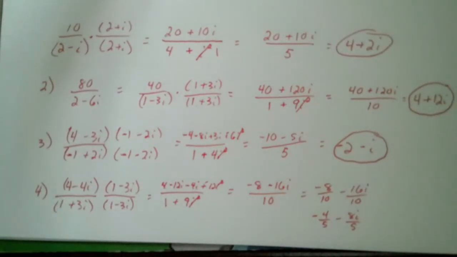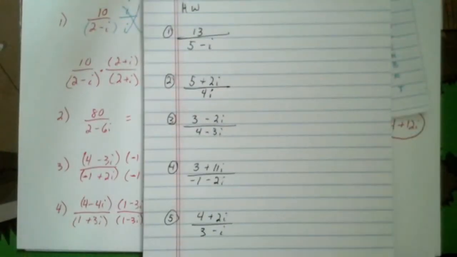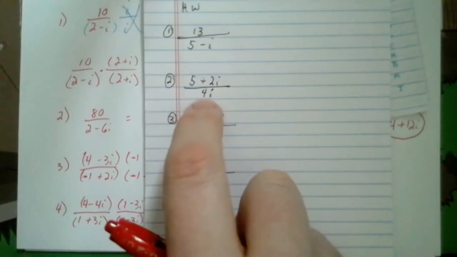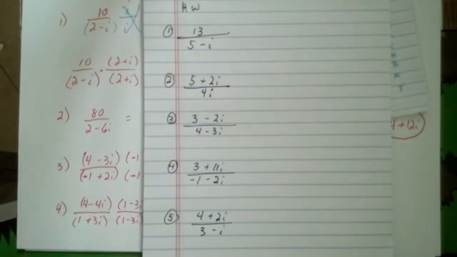All right. So tonight's homework, we've got 5 problems where I'm going to ask you to go ahead and rationalize the denominator. I'll be honest, in my opinion, the tricky one here is number 2, if you weren't paying attention during the notes. It's the trivial case. So here, just remember, this one's easy. Just look back at your notes, what we did for that trivial case. But the rest, again, should be pretty accessible. Make sure you show all your work. You're going to submit that to Canvas, and we will make sure that we are ready for a quiz on Friday on complex numbers. Email me if you have questions.